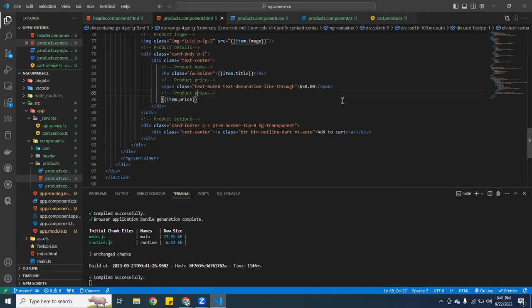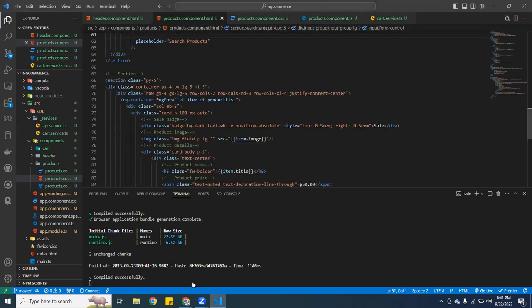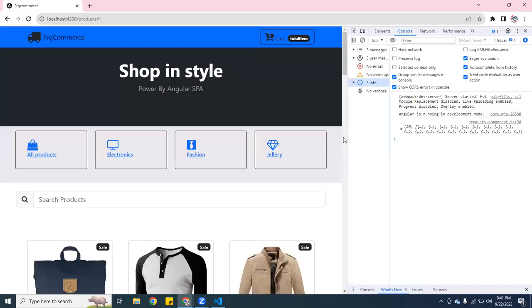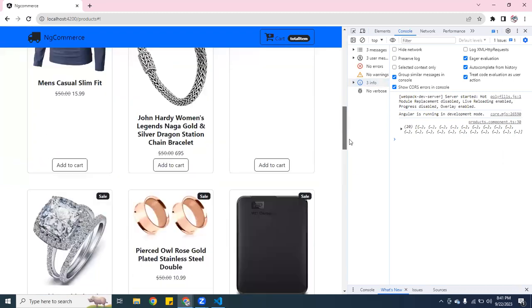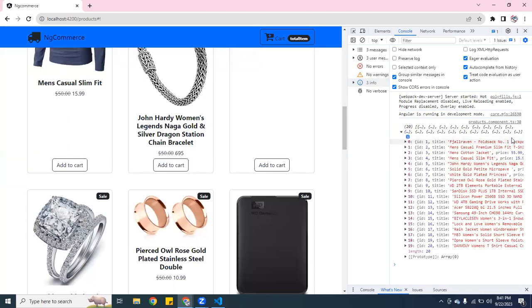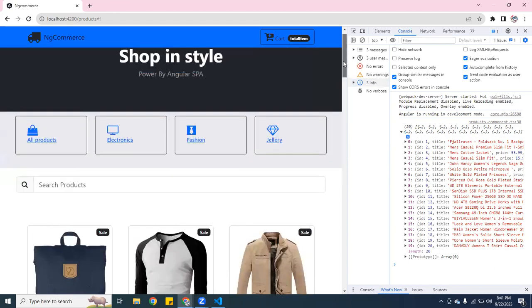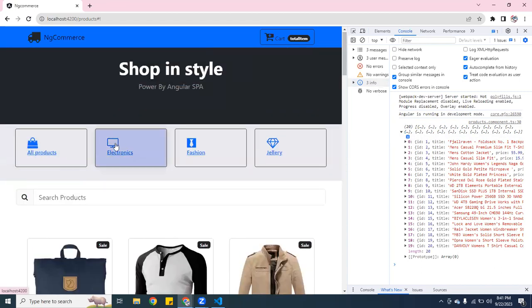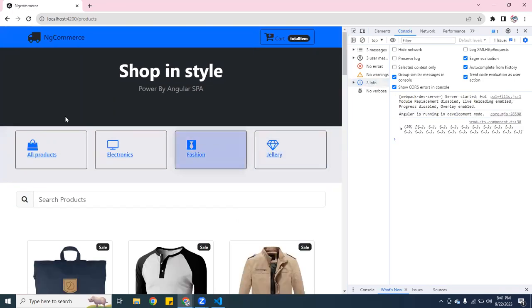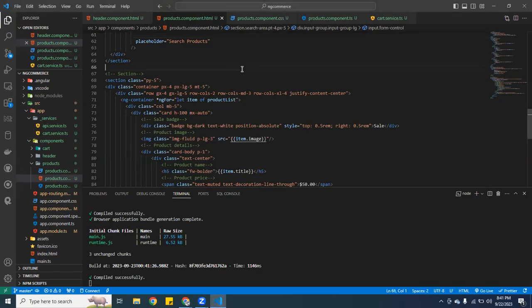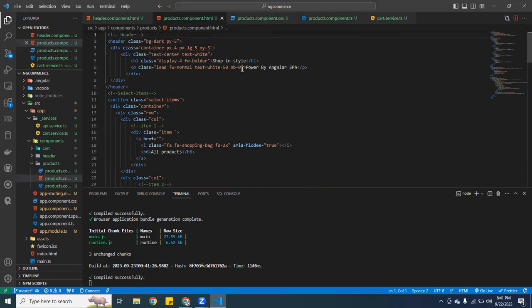All right, cool. Let's go back to the application and see what we get. All right, so we're getting all the items, and we're actually getting all the array here too. See, right here, the ID, all of that we're getting. Very sweet. All right, cool. The only thing is, if we click here, it just reloads the page. So let's go ahead and add these. Let's go back up, all the way to where it says select category over here.